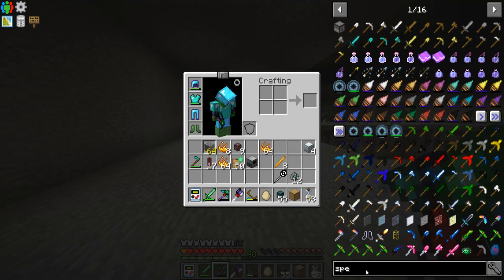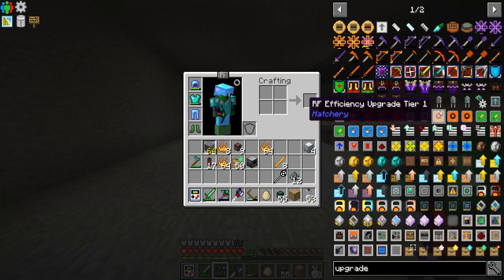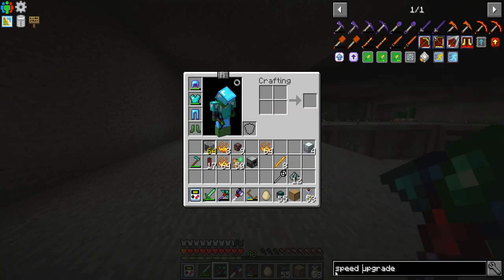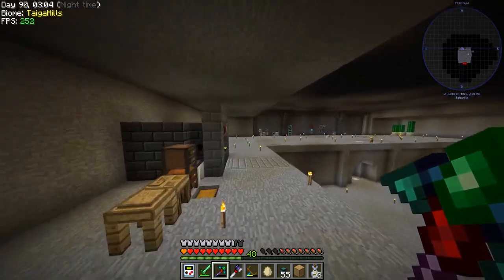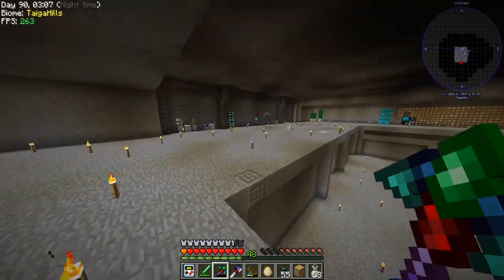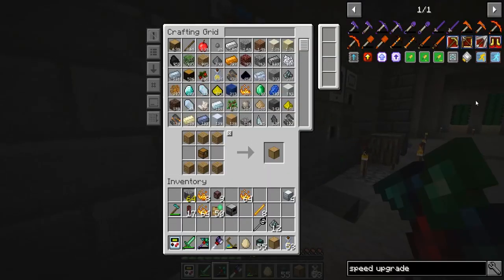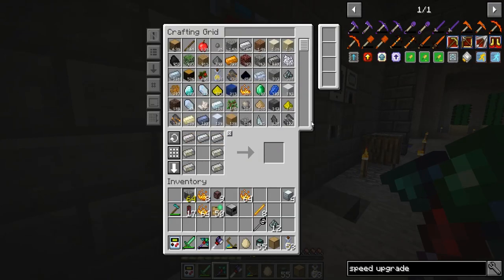I bet you, if we type in upgrade, they normally are the first ones to pop up. I was wrong. They are not the first ones to pop up this time. What if we do... There it is. Found it. Okay, so we can actually make, I think, three or four of them. I think we might be able to make four. No, we're able to make two. I lied. Okay. What? It changed. Oh, that's for mechanism.